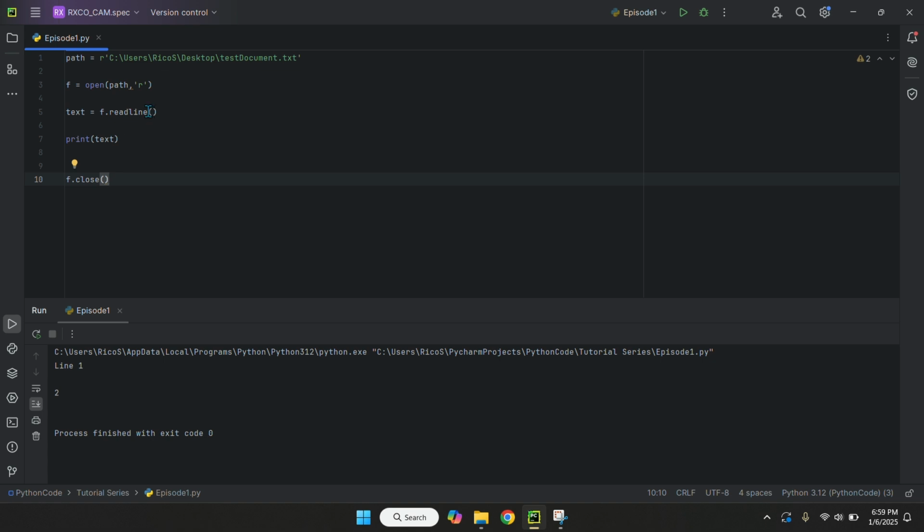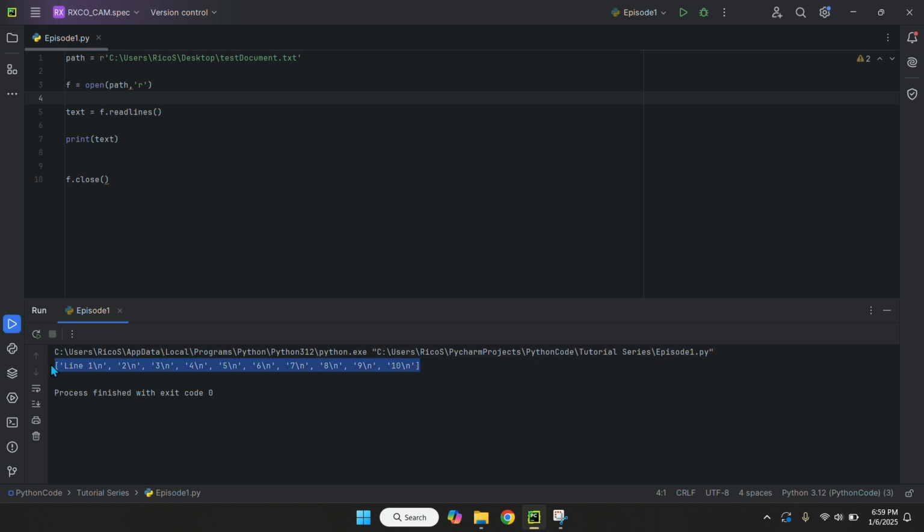The one that I use probably the most is f dot readlines. It's just a mix of readline and read, in the same thing. So let's print it. This looks a little different from read and readline. It stores each line in a list, in an array. So the first line is in the first index, the second in the second index, and it goes on until it's finished. It could have thousands, a thousand-long array. I use this so much because you could put it in for loops and do whatever you want with them, and they're all stored in proper values. You could even see the backslash n's, so you could see where there are new lines.